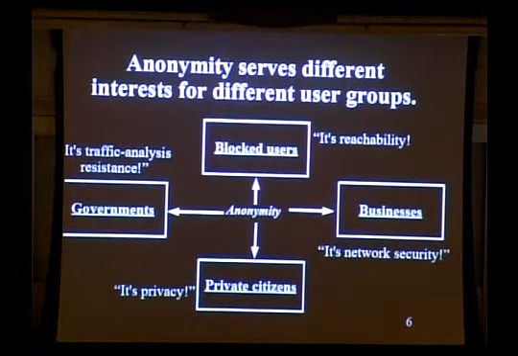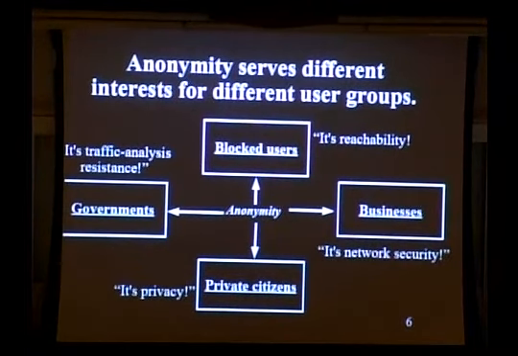And then the fourth category, one that we discovered a few years ago when a lot of people in China started mailing me saying, hey, I use this thing, and I don't mind the privacy aspects, but I mainly use it because now I can read BBC. Now I can read Voice of America. Now I can publish to my blog. And first of all, I can get to my blog so I can publish. But second of all, nobody knows that I'm the one blogging. So now I can finally actually communicate with the world, reading and writing.